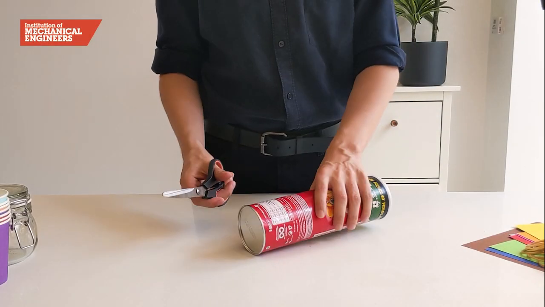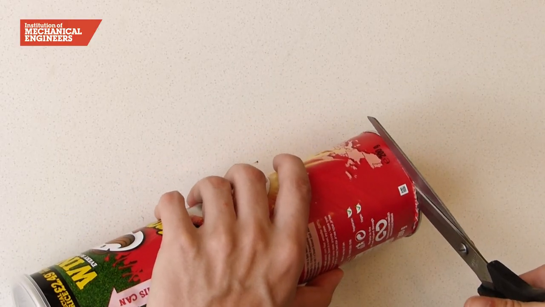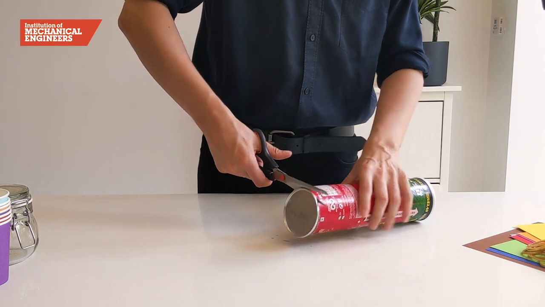If your cardboard tube has a metal base, take a pair of scissors and remove it. Ask a grown-up if you need help with this part.